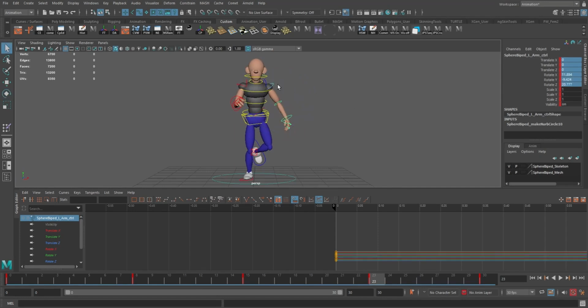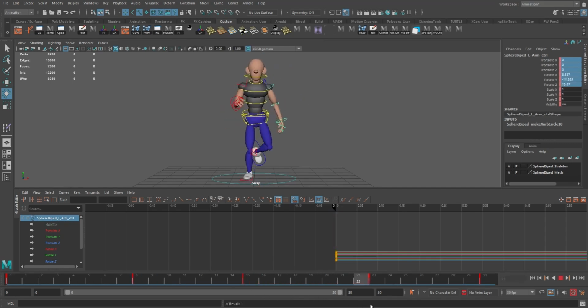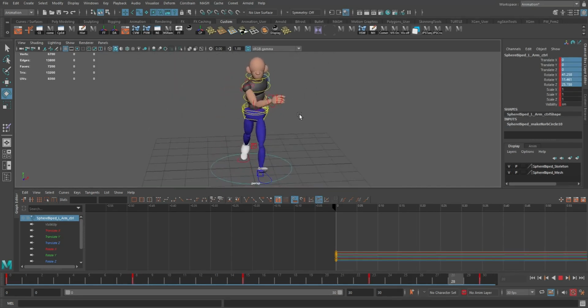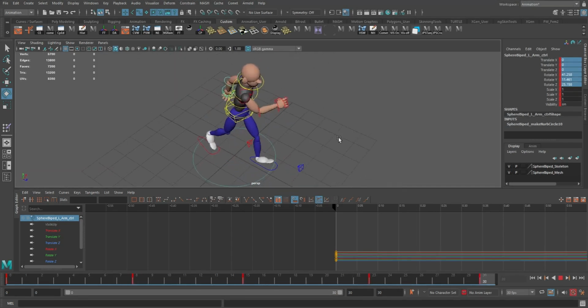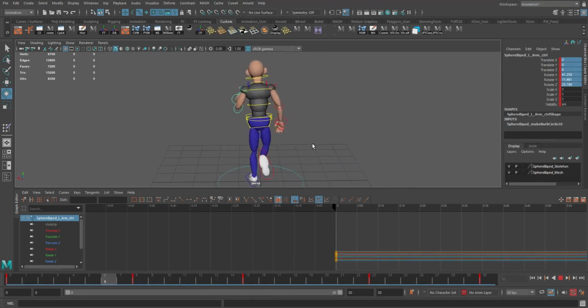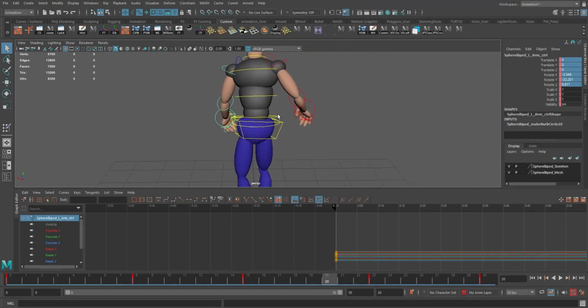And then I want this one also coming more down to his side, like that. So this is where the cleanup is, basically just throwing those poses in here.